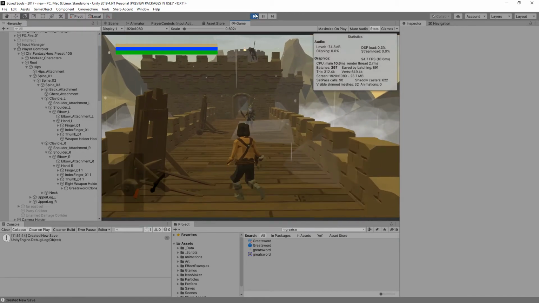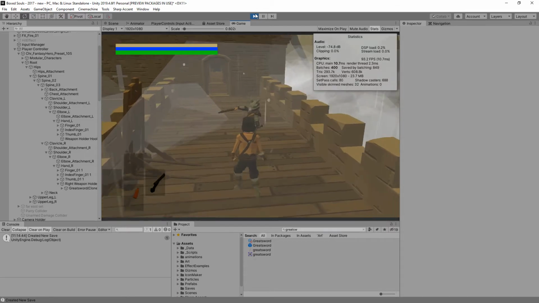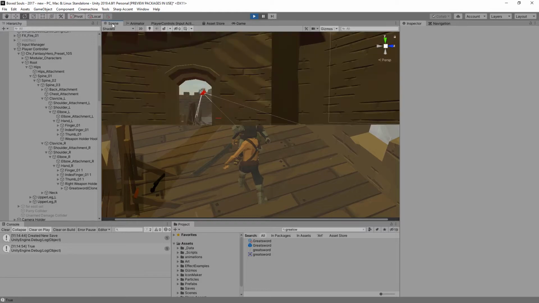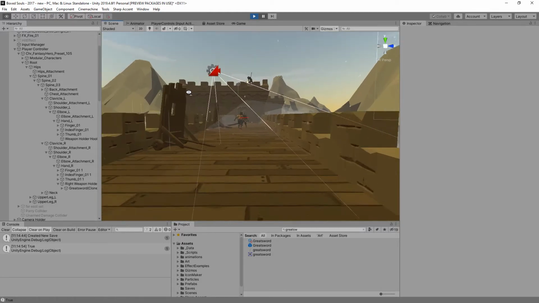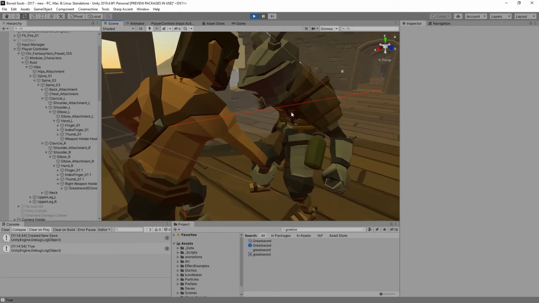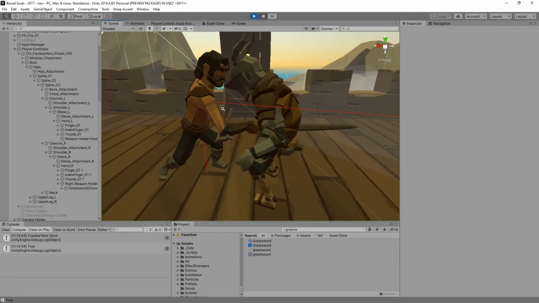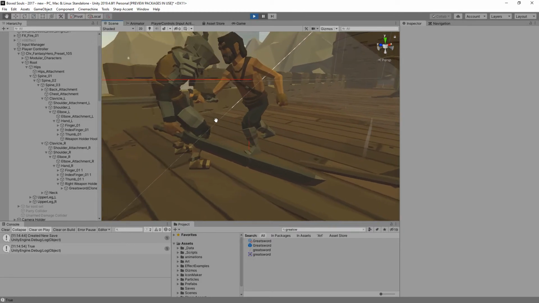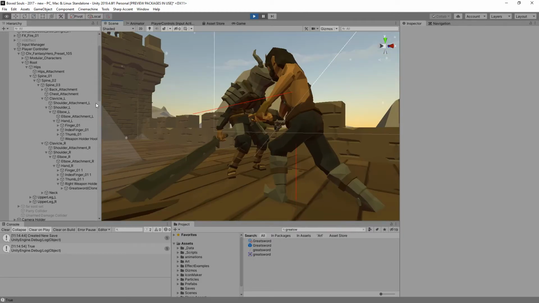And now when I go and parry this guy, it's going to look off. That actually doesn't look that much off. That actually doesn't look bad at all.